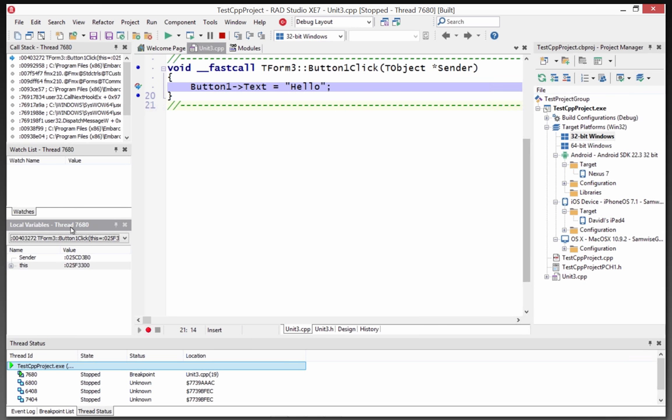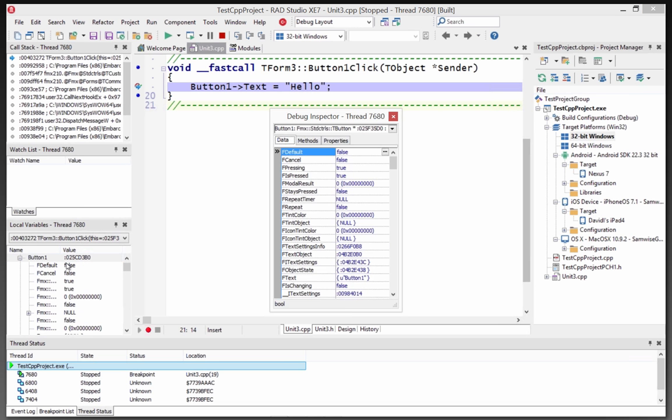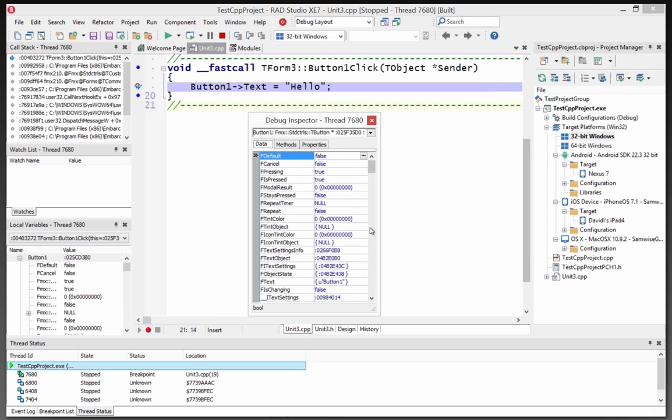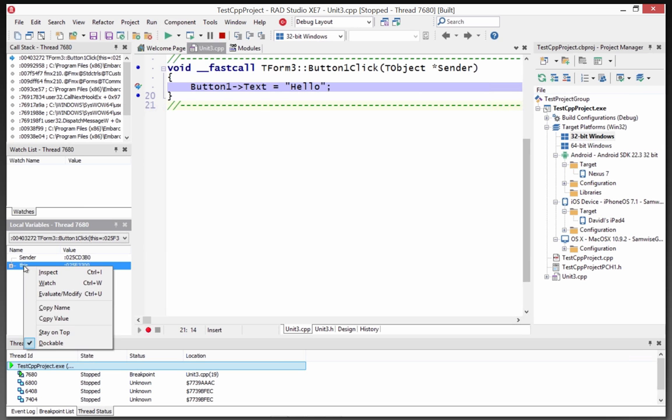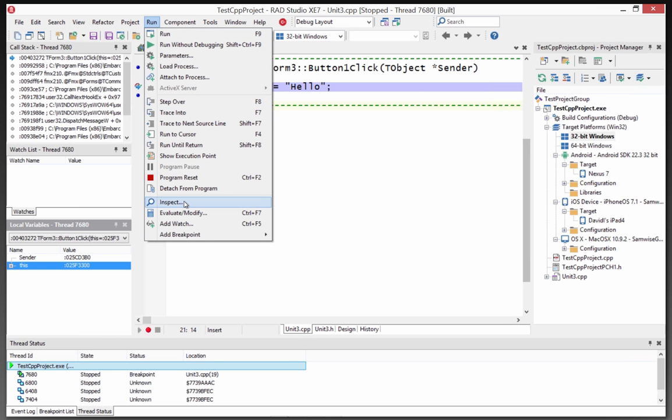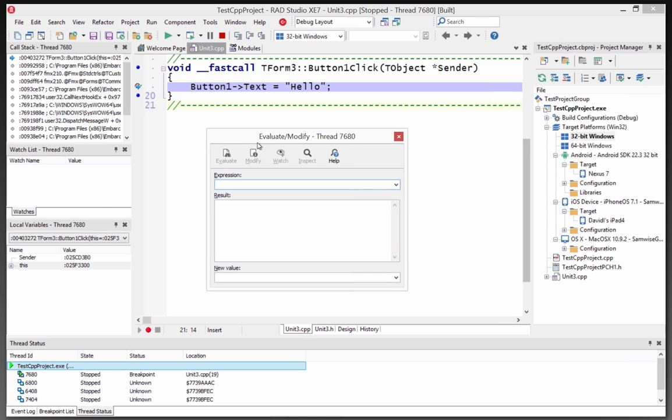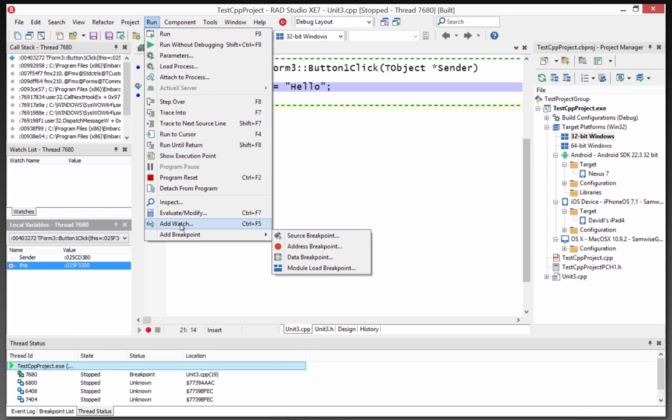Then in each of these debug windows, I can also right mouse click, which is pretty cool. I can evaluate, I can expand a pointer and walk down. If it looks like something, I can inspect, and it brings up a Debug Inspector where I can see the fields and other parts of the instance of the object. And then there are some other options for debugging. Down here, we saw the inspector. I like to right mouse click on things and bring up inspect. But there's also inspect from the run menu. Evaluate, modify: I can put some expressions or variables in there, see their current value and give them a new value. You can add watches and breakpoints through here.